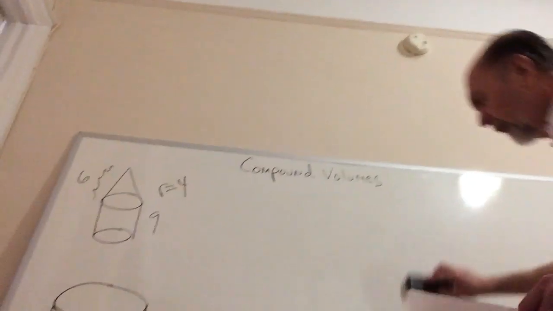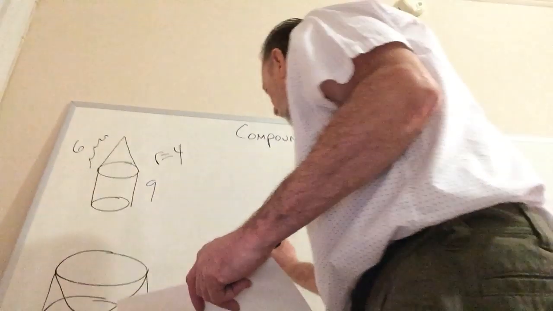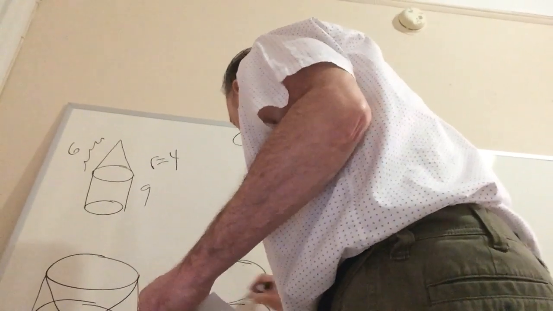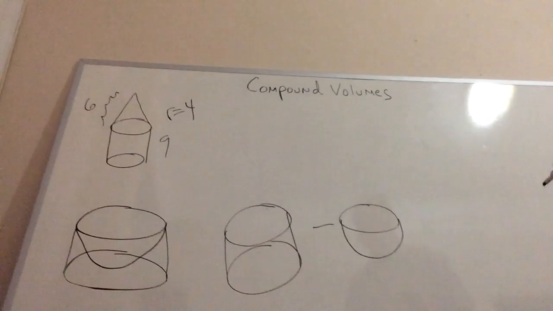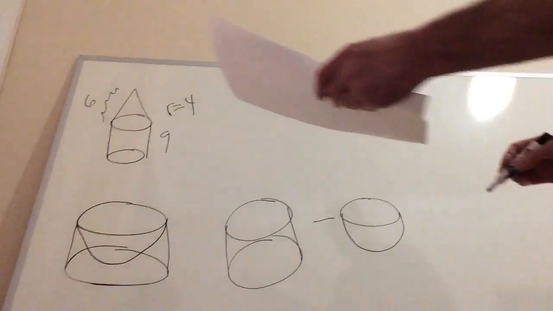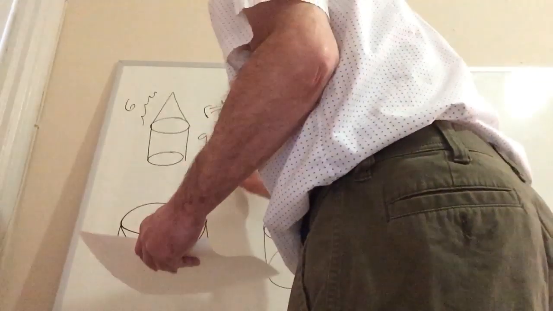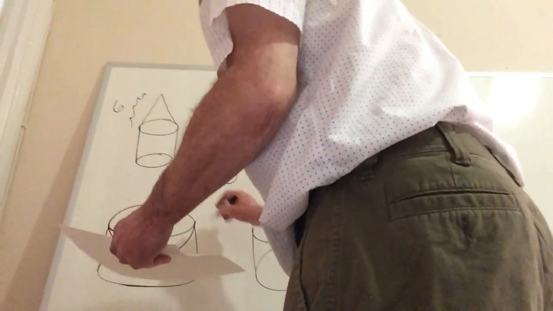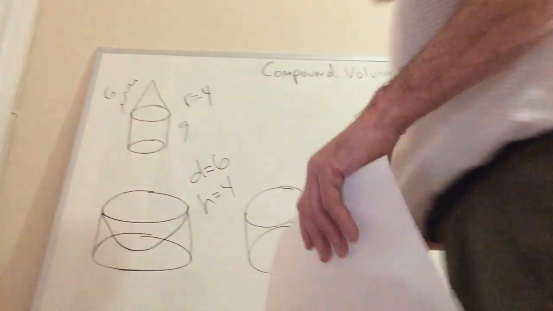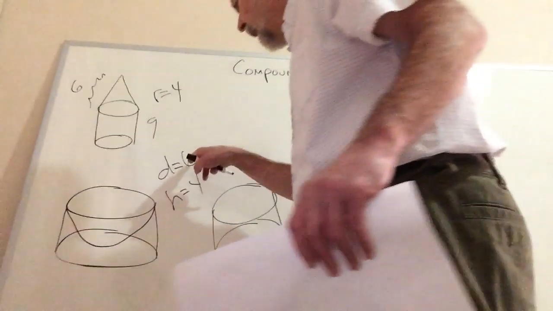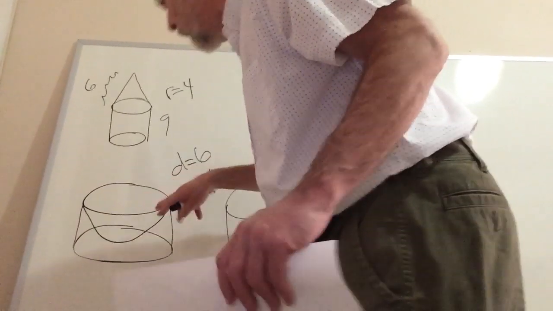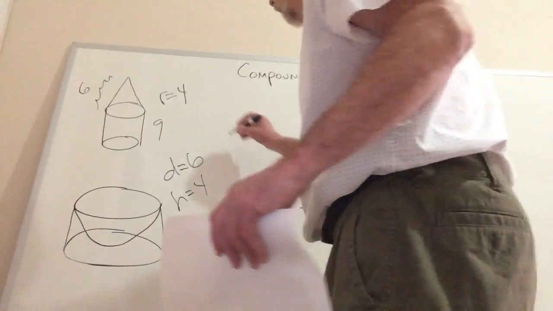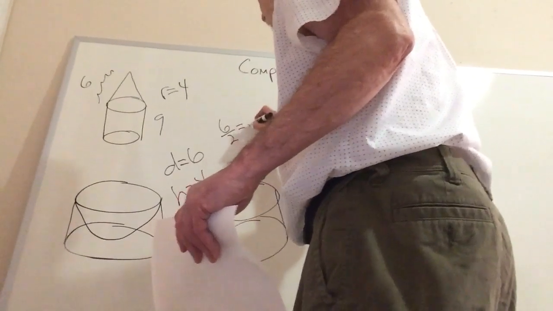and I work on the next one. And in this case, the operation is clearly subtraction. It's the cylinder minus the half sphere. And since you were given the data before, okay, and we put data here, let D for diameter be 6, and let the height be 4, again, we have enough data. The diameter is 6, so that means the cylinder and the bowl, so to speak, share the same radius. But remember, you have to divide 6 by 2 to get R.